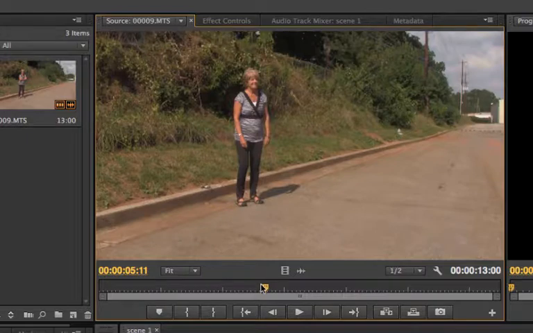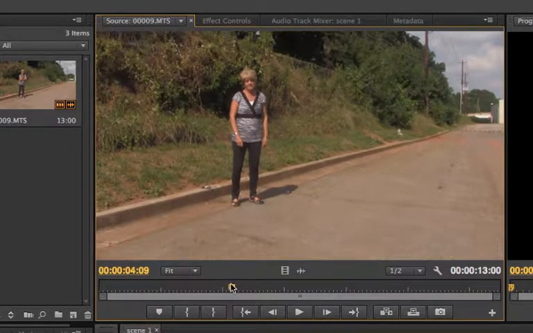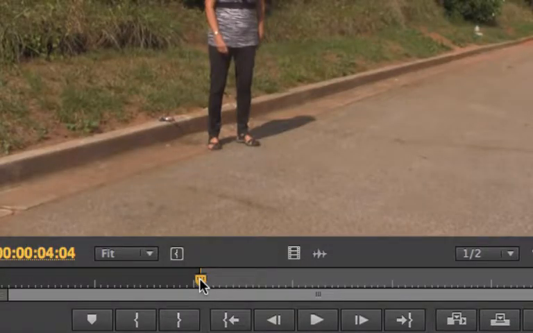So the in and the out are just the piece of the video that you want to keep in your project. And you should have your wide shot up like here, and you only want a second or two of that footage. So scrub until you find where you want the in point to be, and when you decide, okay, this will be my in point, then take your finger and hit the letter I on the keyboard. I for in. When you do, this little symbol will appear on your video showing that that's the in point, and notice that it's been trimmed. All this video that came before the in is not going to be visible anymore.